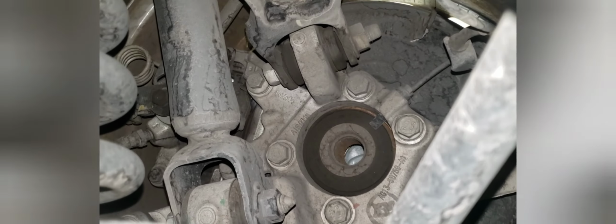So this bushing is actually a part of the spindle for the wheel. And you can see this is the same part as the all-wheel drive versions. If it was all-wheel drive, that's where the axle would go, right in that hole right there. But that's not really the point of this video. You can see the rear shock right here. You check that the same way you would check the front. You just want to make sure that there's no hydraulic fluid leaking.